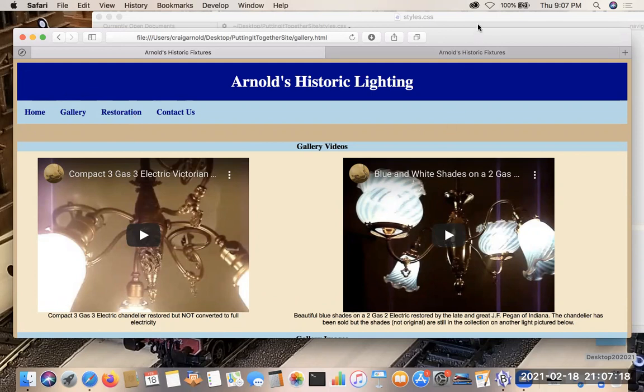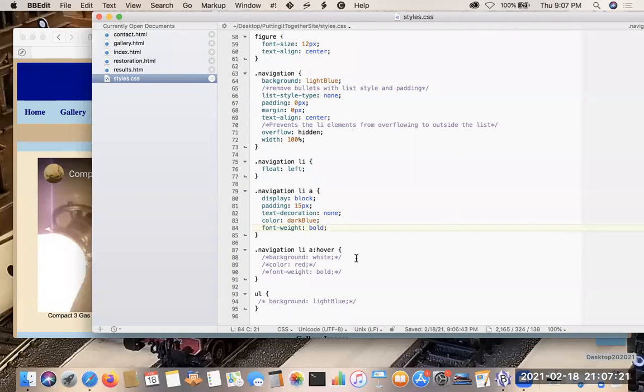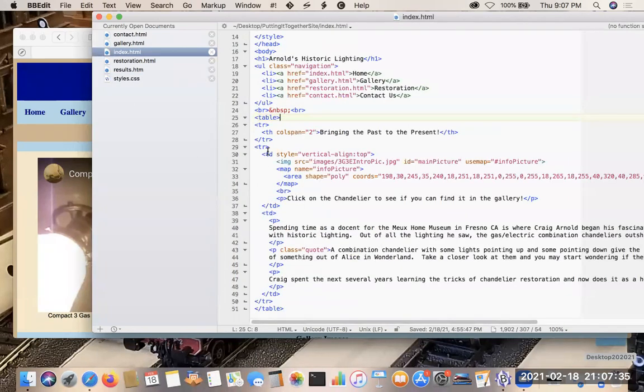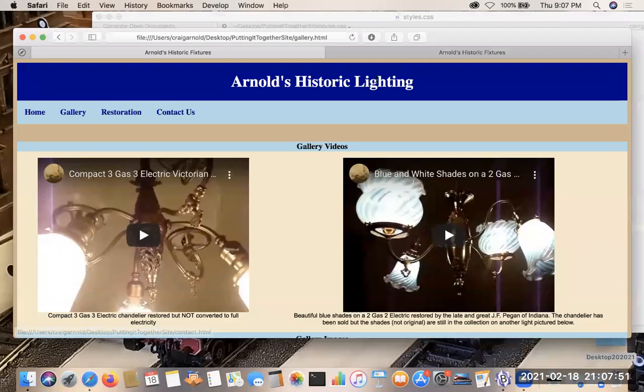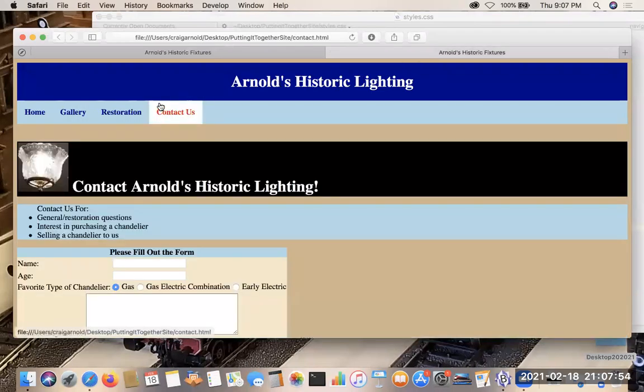Well, I'm going to have to do one more rule, and it's for a hover. An anchor hover that's in a list item, that's in an item that has the class navigation. So of course that is a rollover for one of these links. So what am I going to do? I have three things I need to change. I have a background color that changes to white, and I need to change the font color to red.